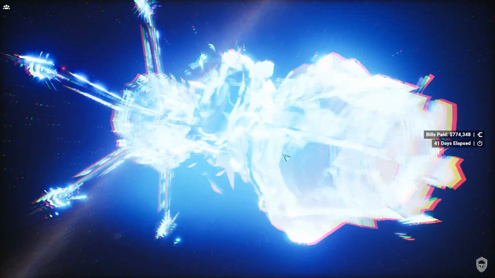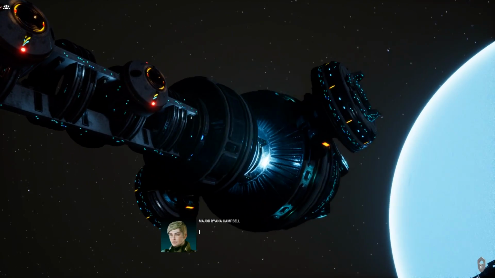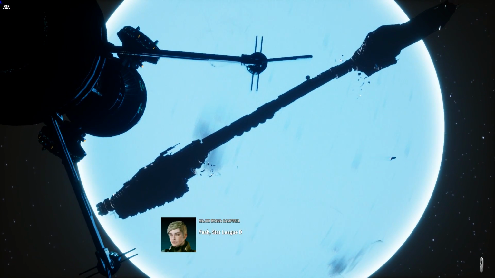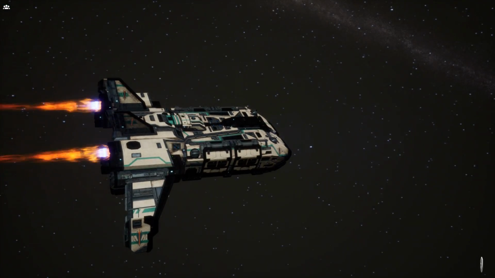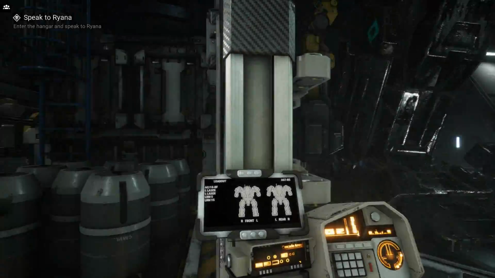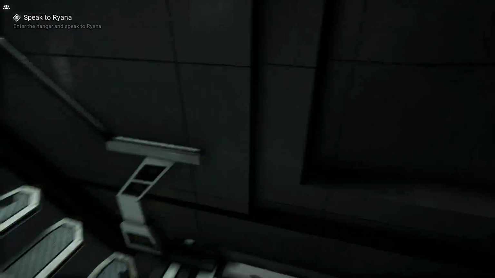Alright, final set of coordinates. It took us two jumps to get out here. We spent 180 days. Rihanna. I see it. A derelict jump ship. And those markings. Yeah. Starleague Defense Force. It's incredible. Okay. SLDF jump ship. What are we walking into here? Okay. We gotta go to the hangar and speak to Rihanna. An SLDF jump ship. What in the nine hells are we dealing with? This could get intense.